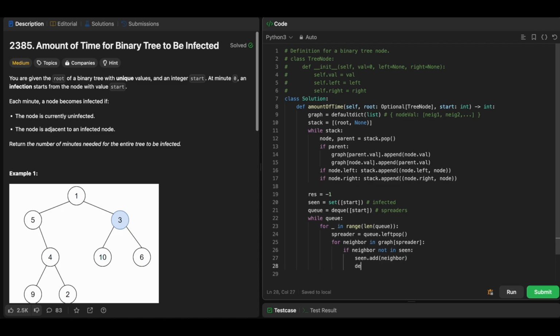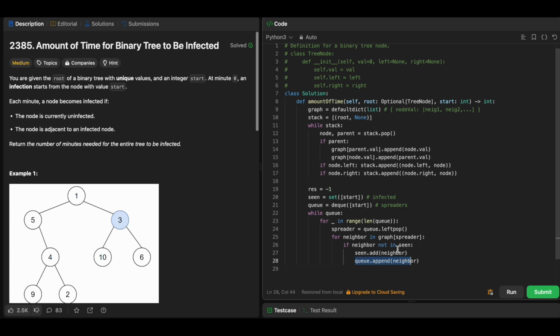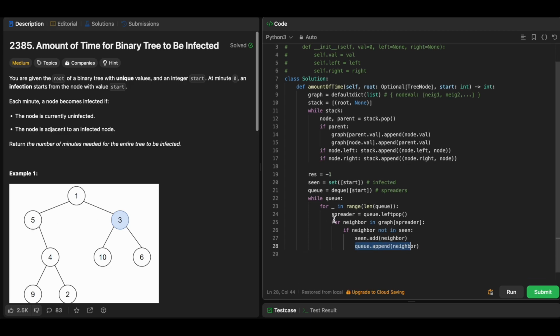And now this neighbor is also going to be the new super spreader or spreader. So append neighbor, and this will be a new spreader. Okay, and these will create the new zones. And at the end of this batch, so we're processing the entire batch for every minute. So at 1 minute, we're processing the current state of hotspots. And once we're done processing this, we may, and at least in the start, we'll definitely have more, we'll then process that next state of hotspots.